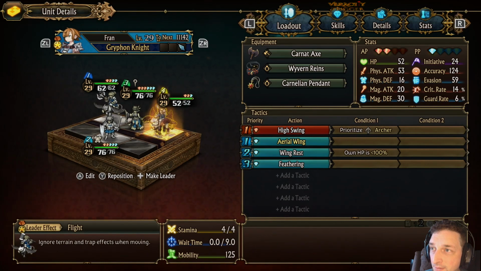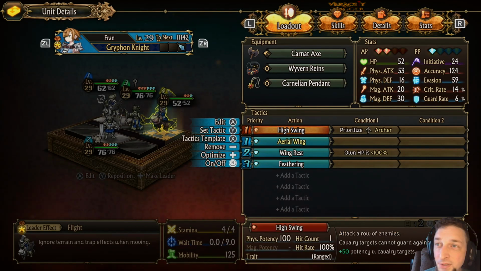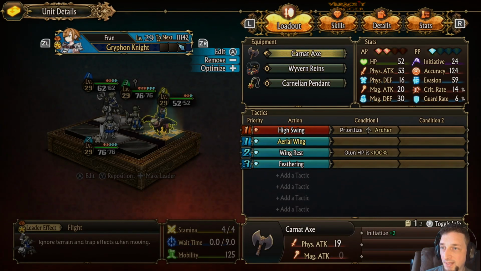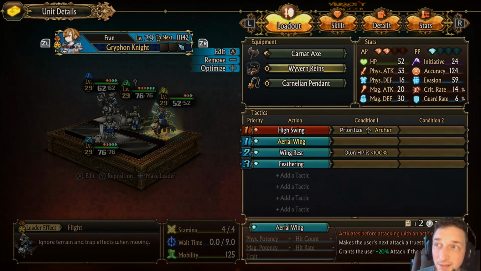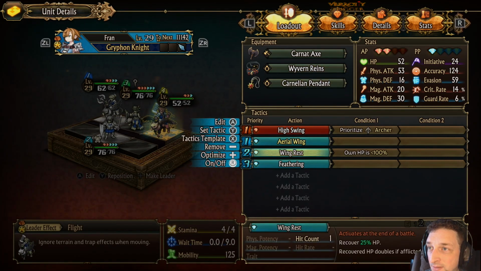So if we look over at our other flyer here, which is Fran, which isn't actually upgraded. She's not at the final tier yet. We just have high swing on, and I have prioritized archer. So the first thing we go after are the archers. We have attack at 19 with extra initiative. We got arrow wing, which actually makes the user's next attack true strike, grants 20%, so 20 and 30%, so about 50% extra attack to make sure we take down the archers is set in place there. So there's the other stuff there.